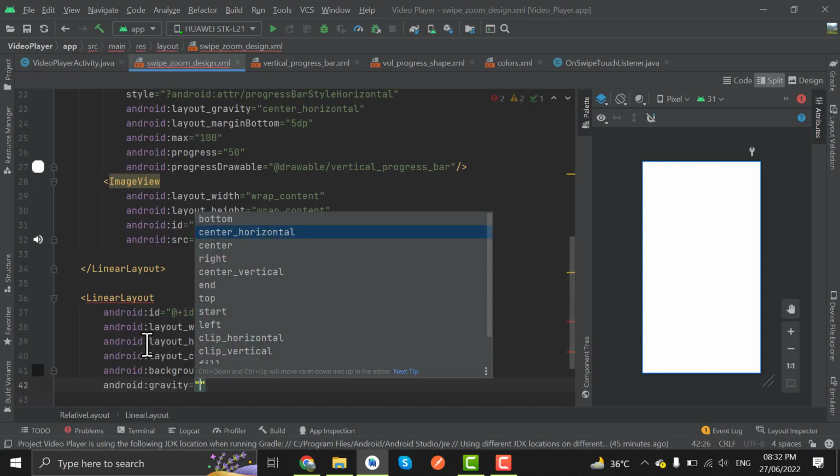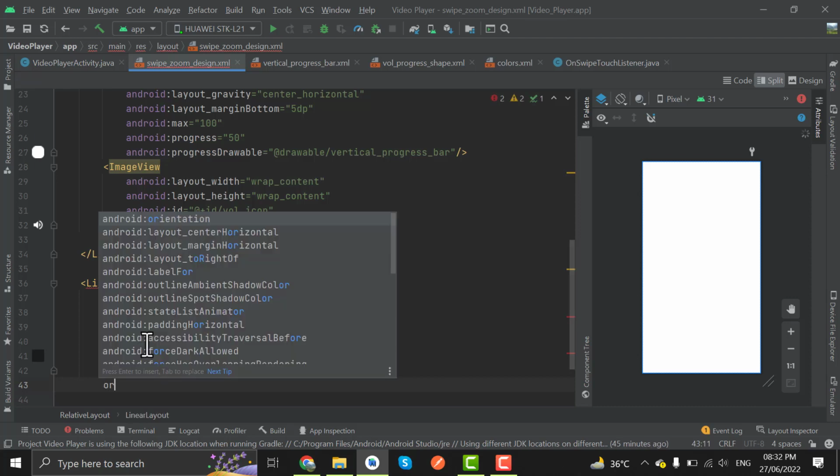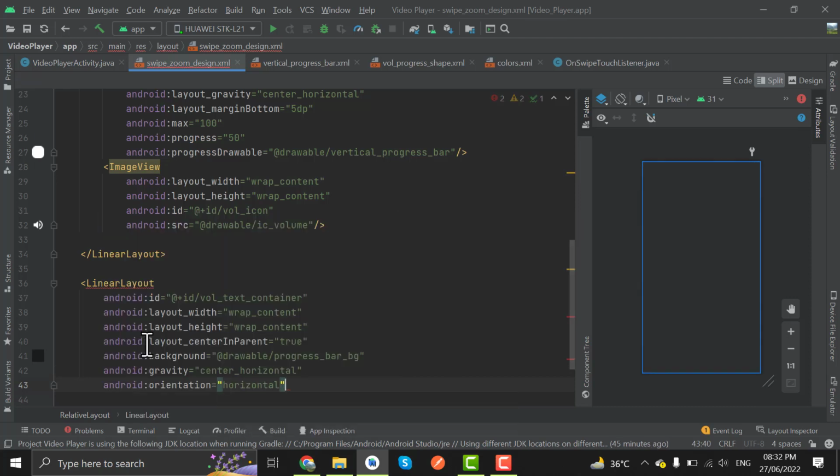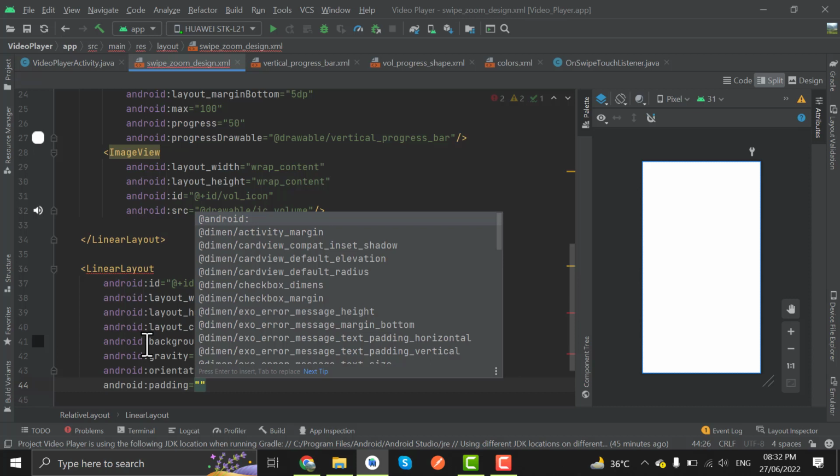Gravity will be center horizontal and orientation will be horizontal. Padding 10 dp.